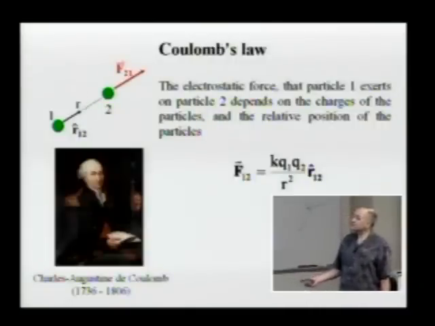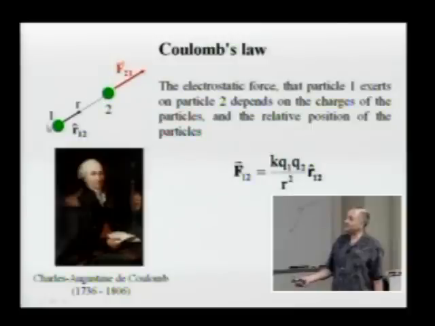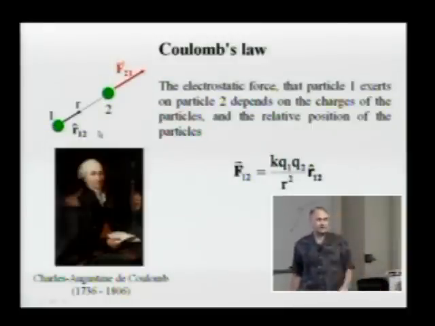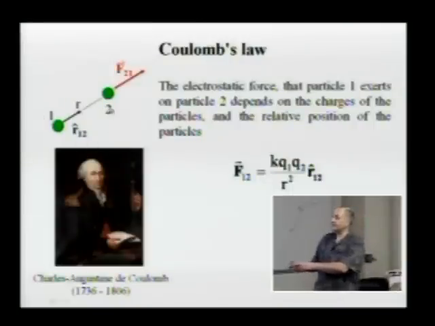Now, if I use the same consideration and try to figure out what force is exerted by particle 2 on particle 1, how would I do that? Well, since the time is almost over, I'll tell you. I will now consider electric fields at that location produced by particle 2. It will be Coulomb's constant, charge of particle 2, divided by the square of the distance from this point to this point, and the unit vector now would be heading the other direction. Then I imagine what would happen if I place particle 1 at that location. So I have to multiply by the charge of particle 1. If I flip the indices over here, I have to flip indices over here. The unit vector will be in the opposite direction.